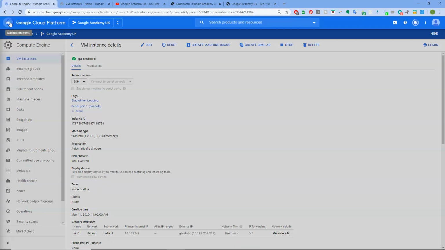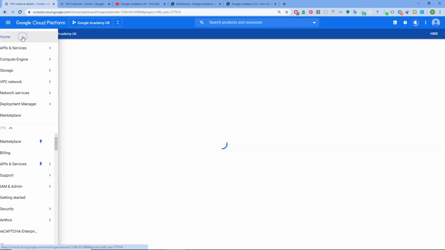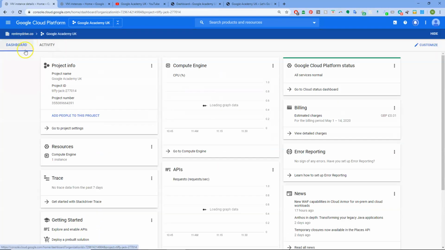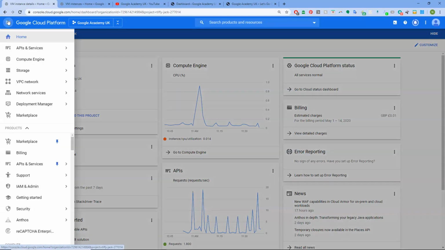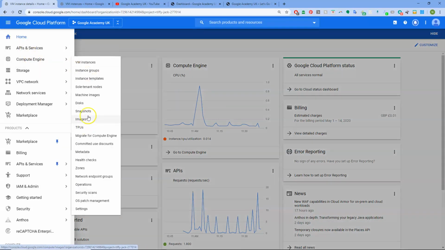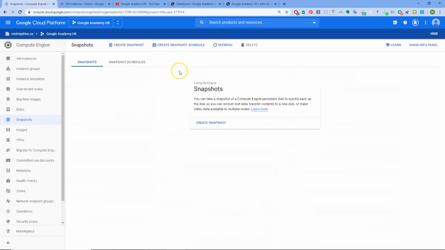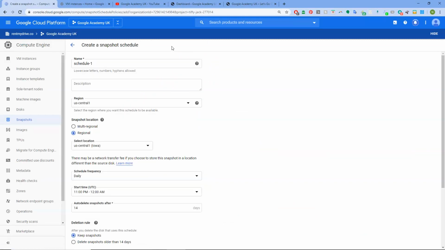So I'll start off with my dashboard, home, and then we can, for instance, go here, and then we're looking for Compute Engine, go down and go to Snapshots. Should not have any problem. There you go. When this is setting up, I'll talk you quickly through the billing. I'll just get through this bit first.